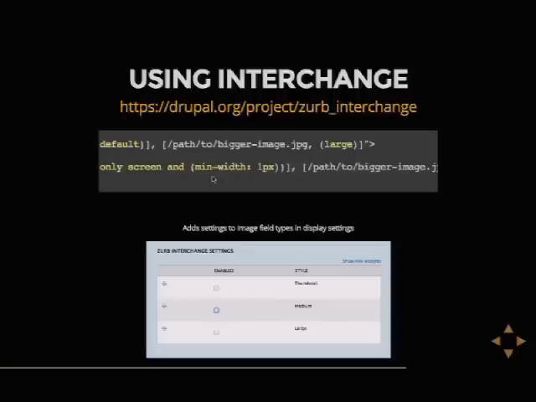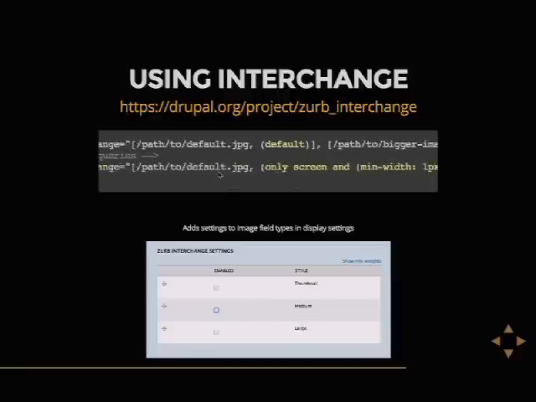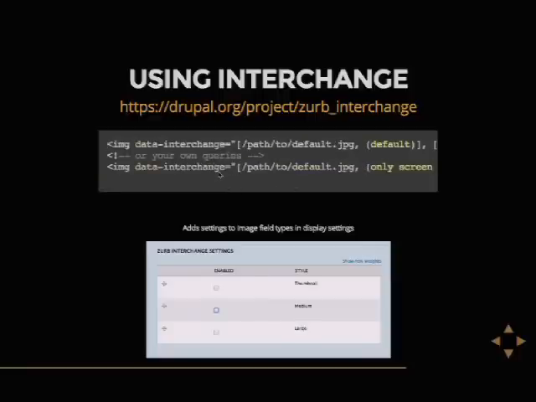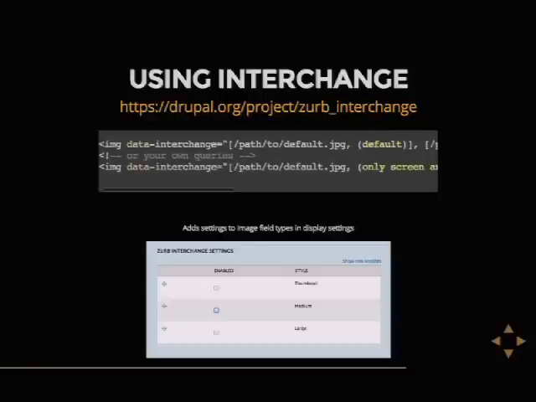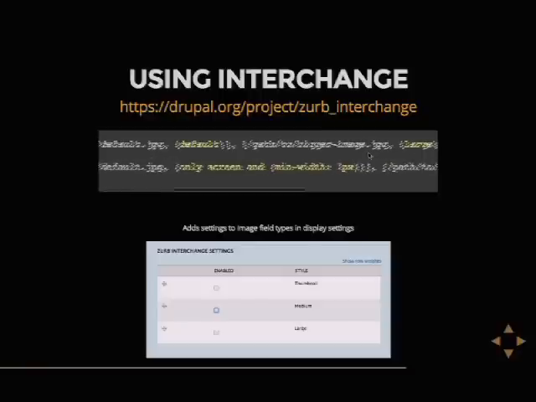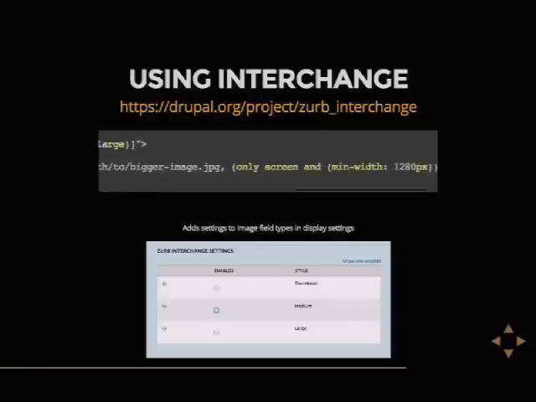So here you're saying, I'm calling this image for the large grid, and you would do that for each grid size. Foundation out of the box comes with a small, medium, and large grid, but not every media query might have an image that fits exactly. So you can define your own custom ones right in an image tag. This one would have a min width of, for a really large widescreen site, 1280.